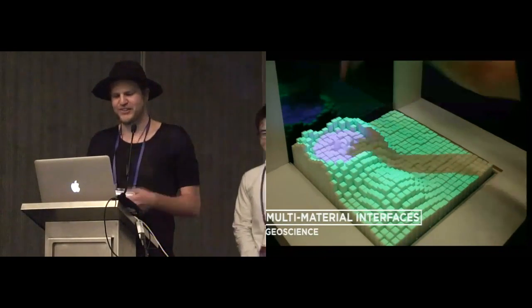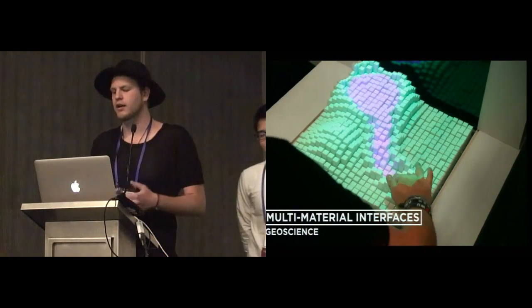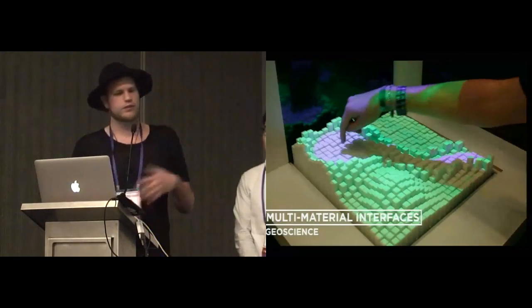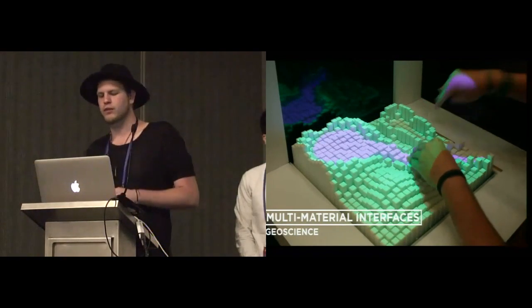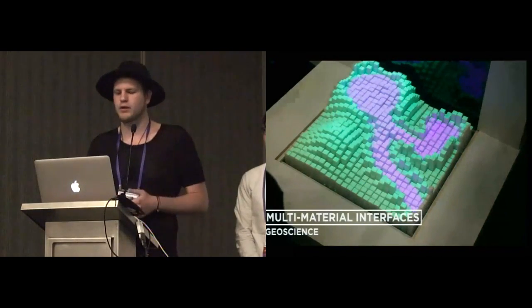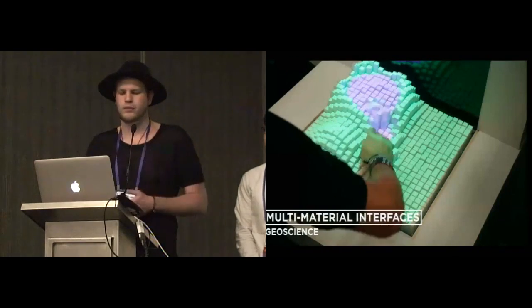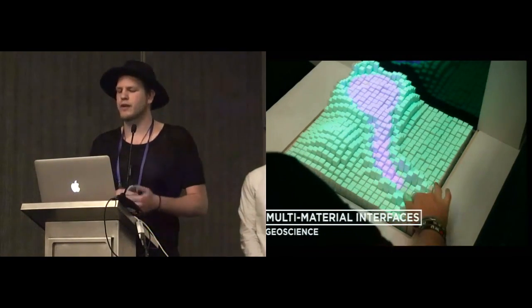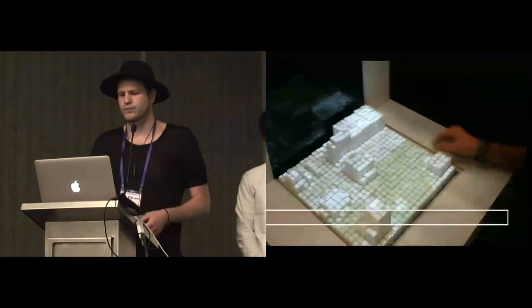Okay. So here we envision interfaces that combine multiple materials into one interface. We think that this is especially interesting for physical modeling and geoscience. For example, here the viscous water behaves and is interacted with as one would expect with an actual liquid, flowing and responding like a liquid. Whereas the flexible material landscape can be shaped and molded as one might with an actual landscape as well.